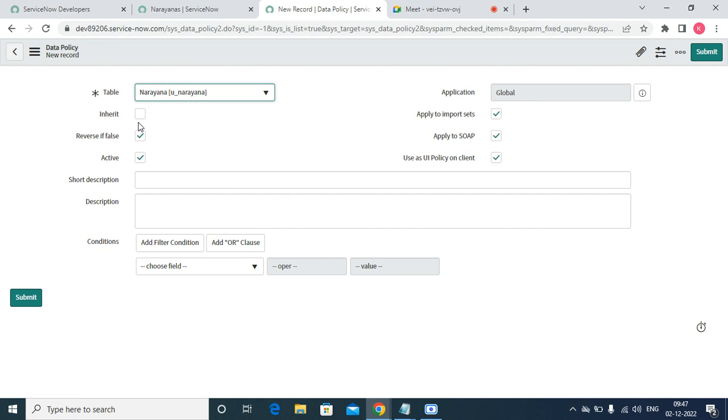The next one is reverse if false. We saw how reverse if false works, and we can check it later. Active is true, as we want to execute it.